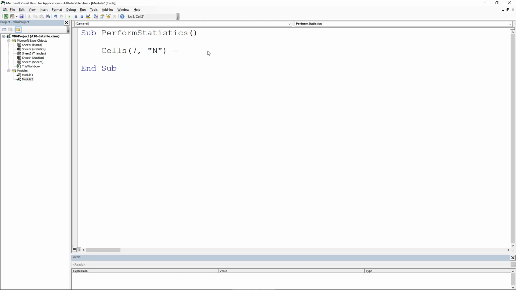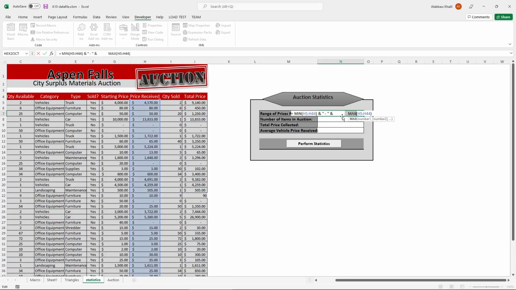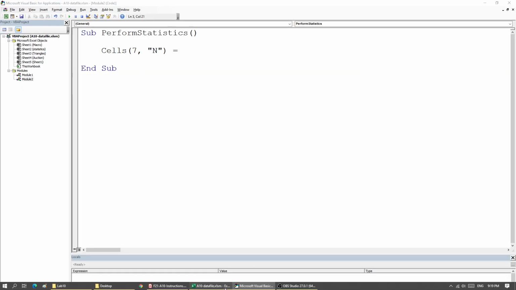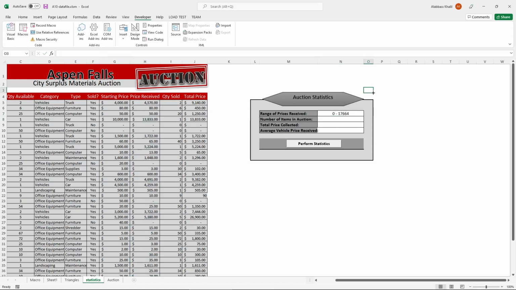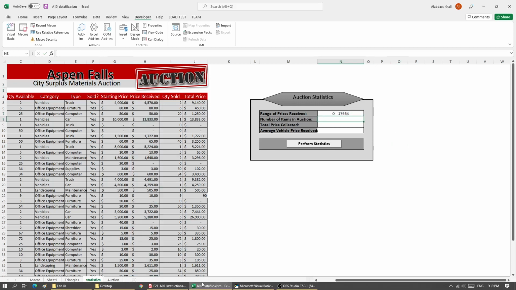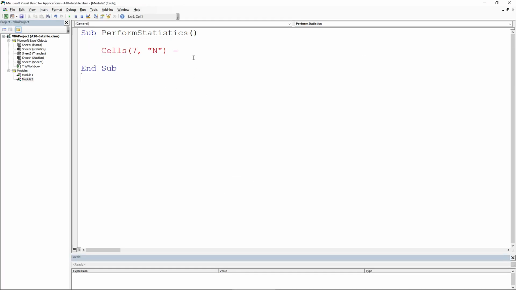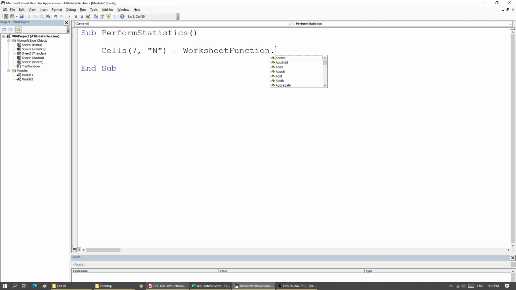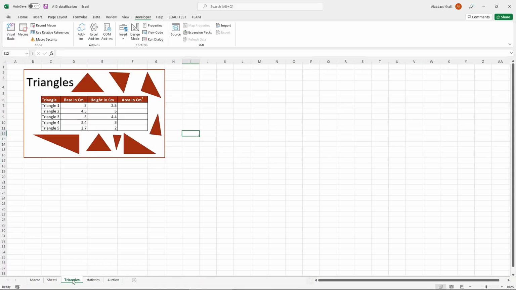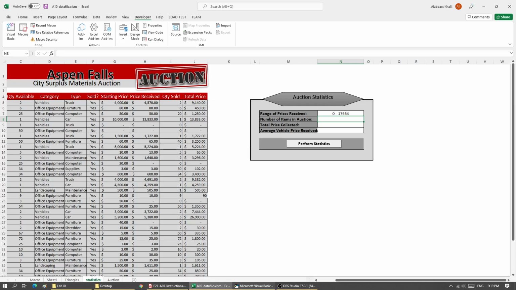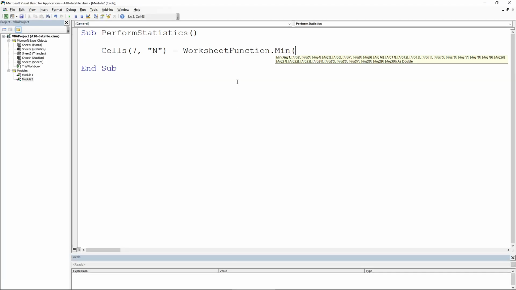Okay. So we'll need to actually use, so notice something right now, I can't click here anymore. This is something you might have run into. Whenever you open a cell in Excel, if you currently are editing a cell, you can't go back here and edit it as well. So you're going to have to finish what you're doing here. I'll just press enter or press outside the cell to stop editing it. And I can go back and actually edit here. So there's something called worksheet function dot. And like the worksheet function, worksheet is literally everything we have here. These are all worksheets. And remember the functions, they're the min, the max, and all that. So I will use worksheet function dot min.